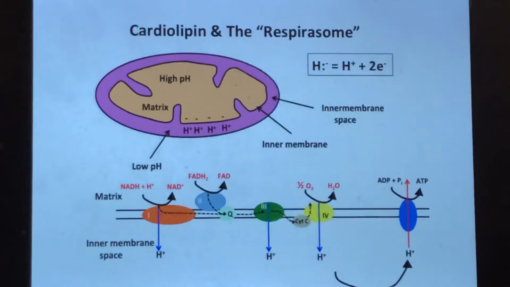And what happens then, as the electrons get transferred, is that the protons get kicked into the inner membrane space, and as you continually go along the electron transport chain, you build up a lot of protons, making a huge gradient of potential energy that's coupled with the chemical energy required to make ATP via ADP. That is the ATP synthase.